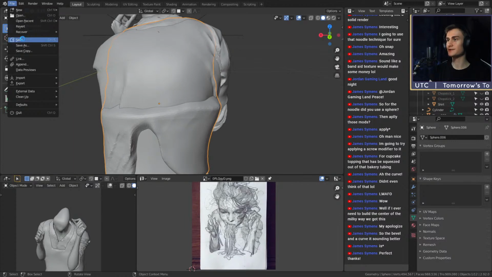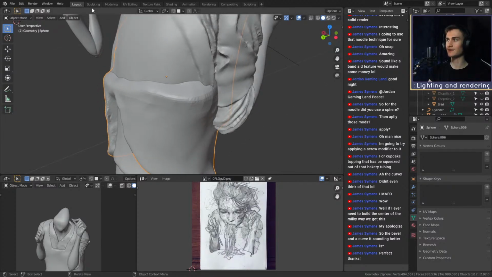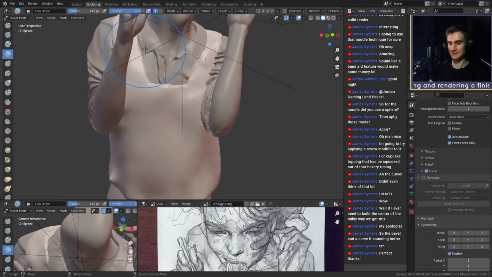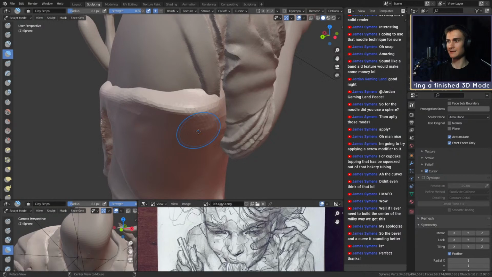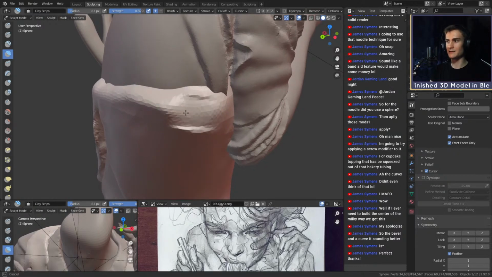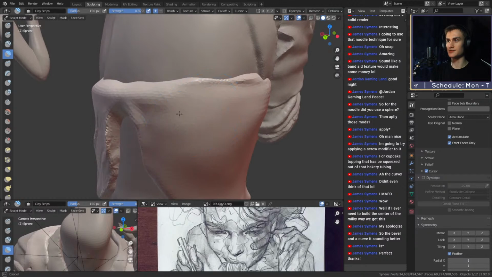I think I actually saw a tutorial, or at least a thumbnail of a cupcake topping. Or no, it was an ice cream cone. So I kind of thought about how you would do that. And I think the curve makes the most sense because you can create your own bevel and adjust it later.